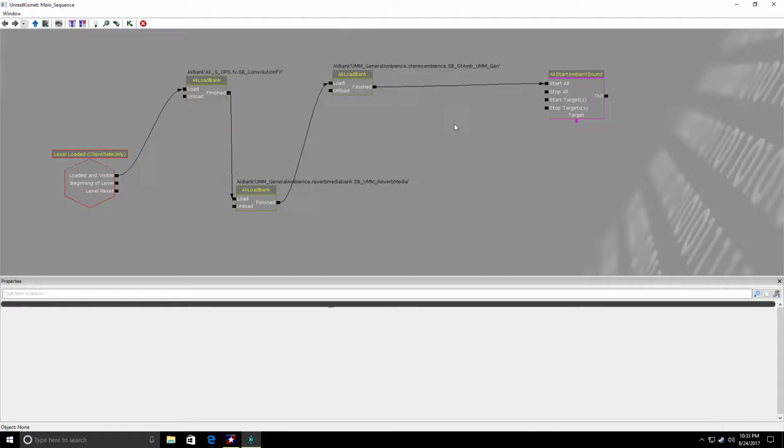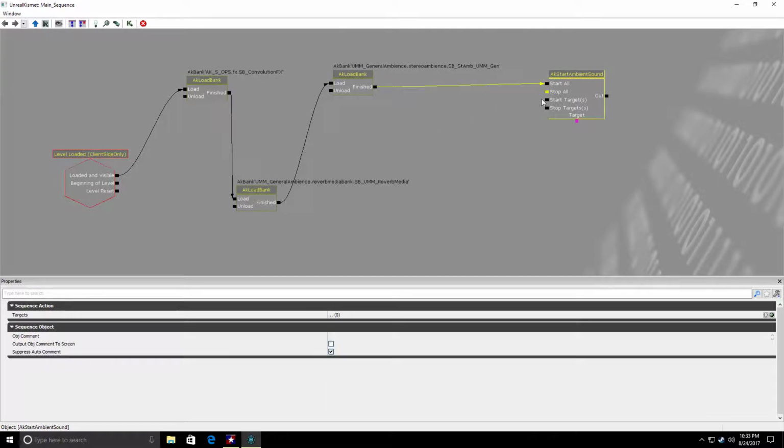There you go. You now have your bank loaded. All your banks will be loaded, and they're all going to start. So it's ready to play whatever sound you want. You will be able to take sounds off of this if you want, or you can just drop some sounds in your map and they're going to work.